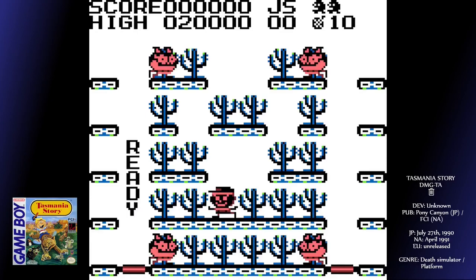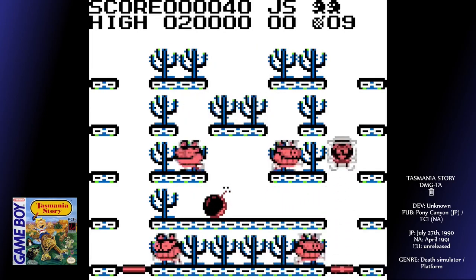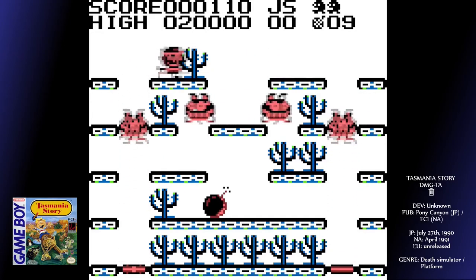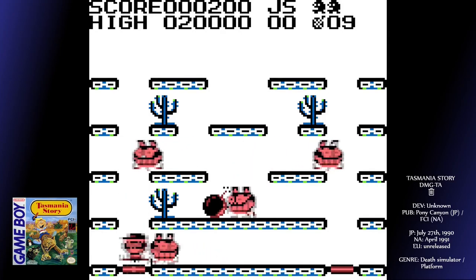Come into contact with any enemy, and your character falls over and has what can only be described as a seizure. These graphics are close to being the most childlike, amateurish, god-awful mess of pixels I've ever seen.